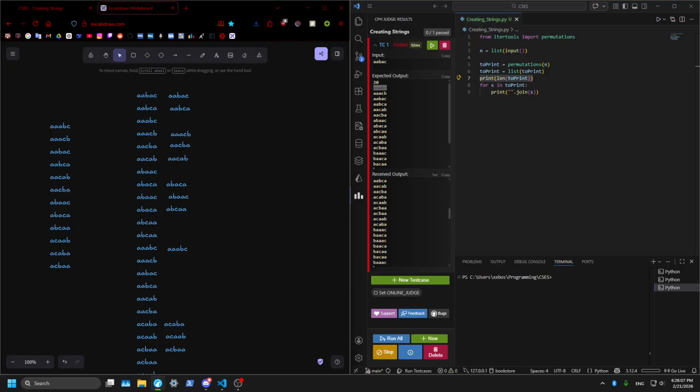So we don't want permutations, we want unique permutations.